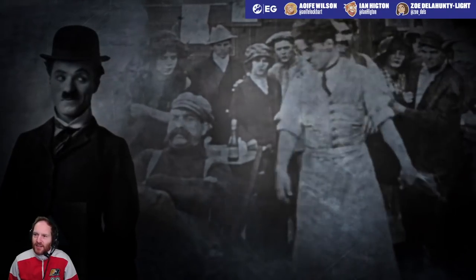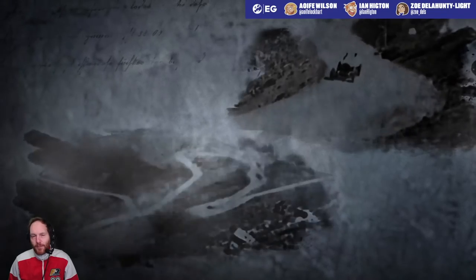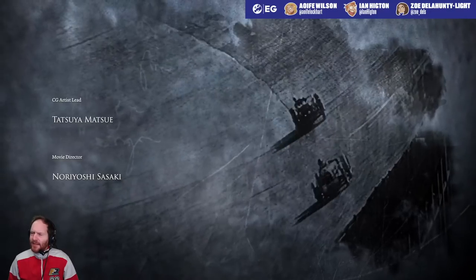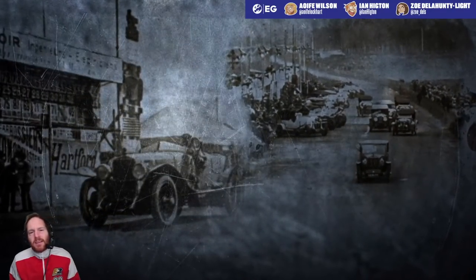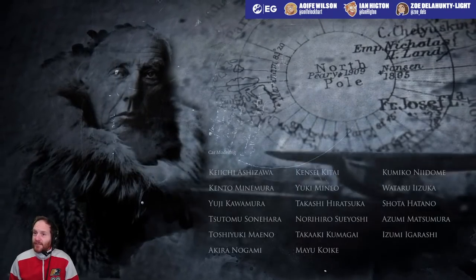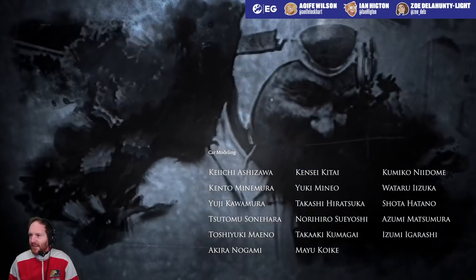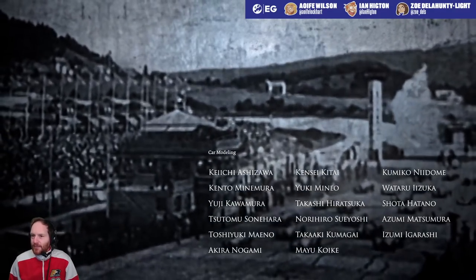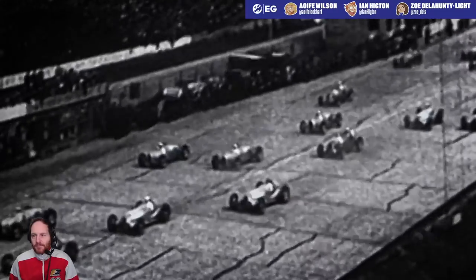Is that Charlie Chaplin? Did he race cars? Maybe he had wheels. Did Charlie Chaplin have wheels? Let me check on Google. He did not have wheels. Never mind. Santa? Where's your beard gone? Welcome to racing. It's all about speed. The need for speed.